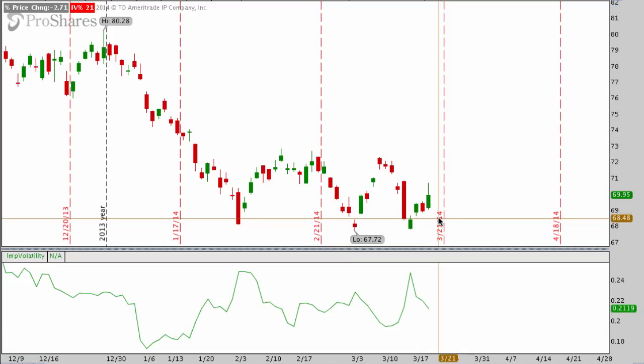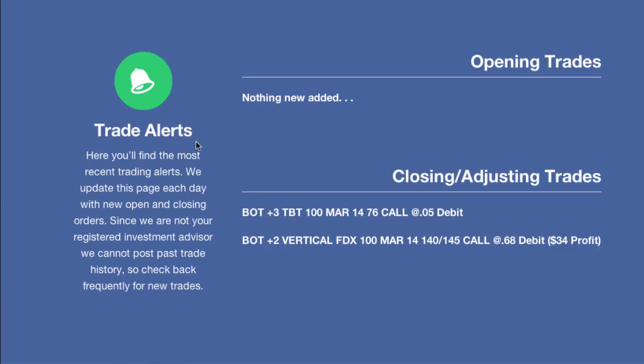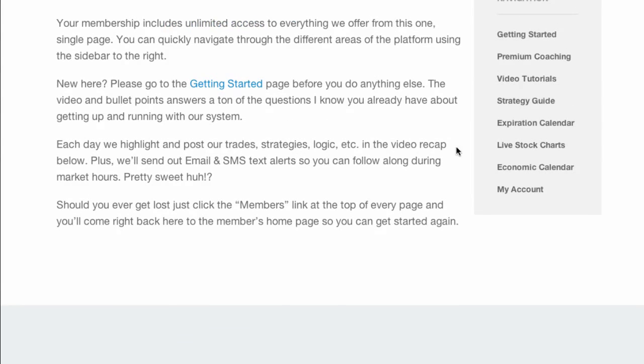It'll likely expire worthless. But again, just a different twist on trading options, a different twist on managing things all the way to expiration and kind of playing the news that's in the market. Both today with FedEx, you can see that with earnings, and then also with bonds, just understanding when the Fed minutes are. As always, inside of our platform, you guys can see exactly all of these major economic events.